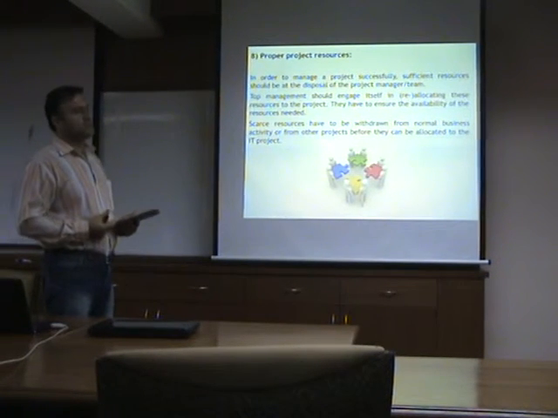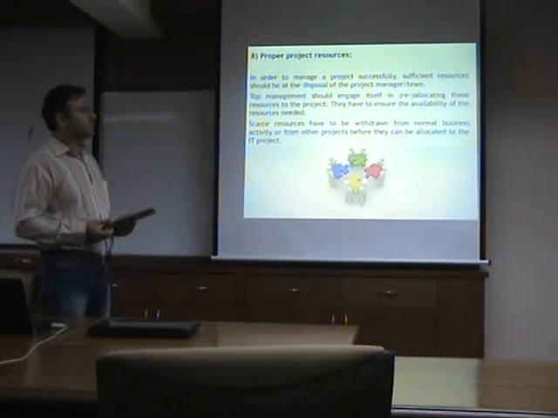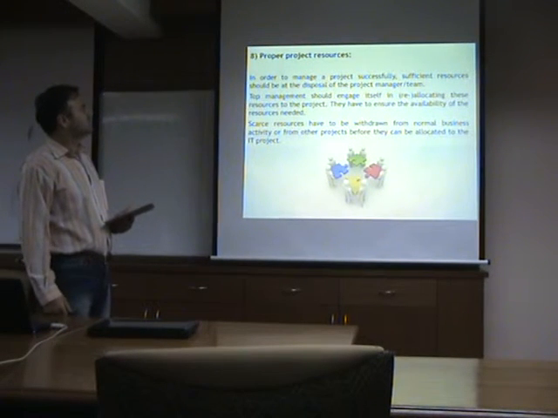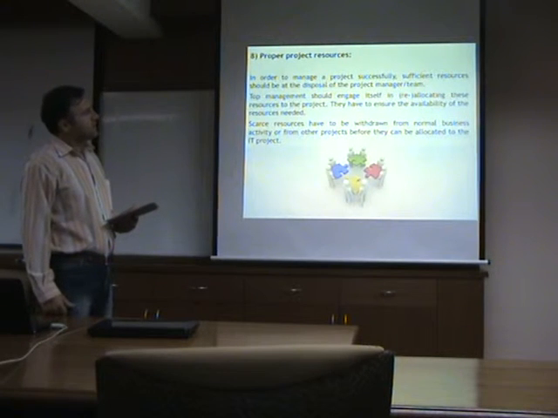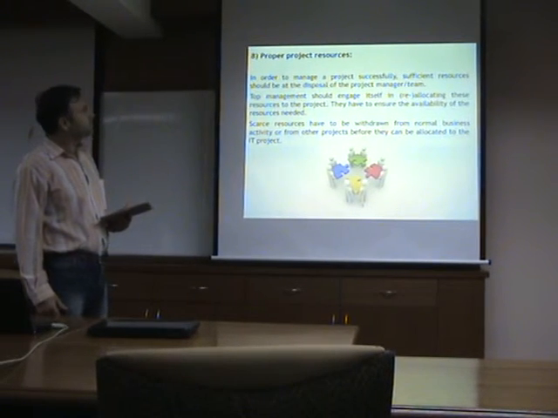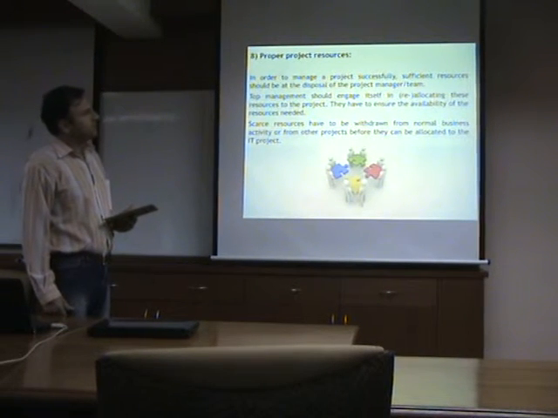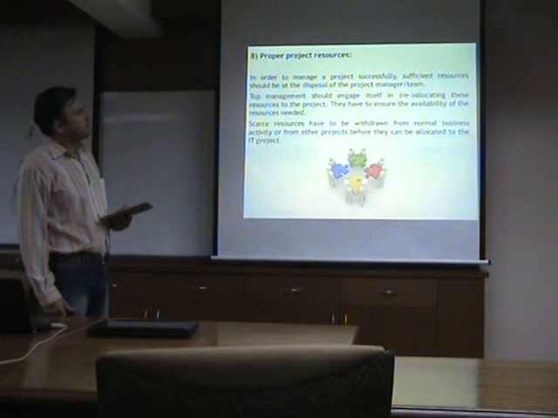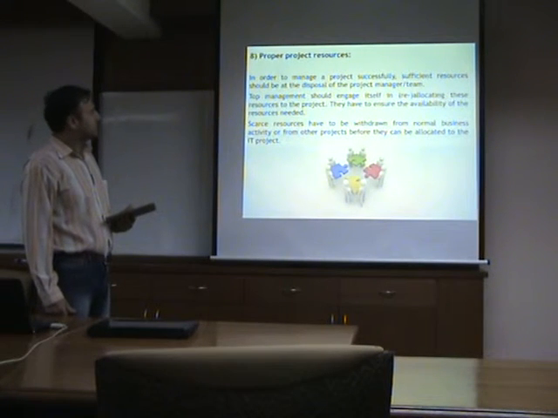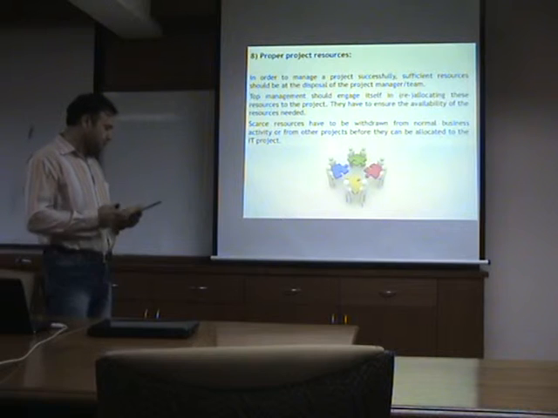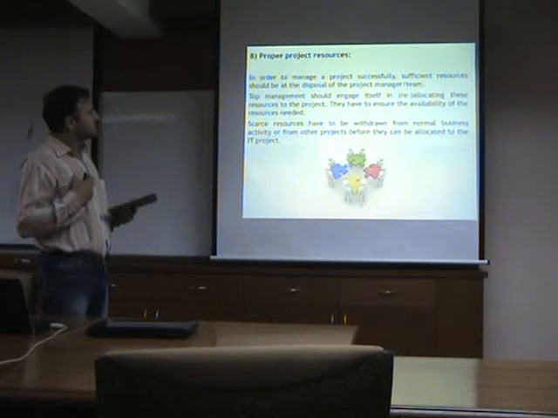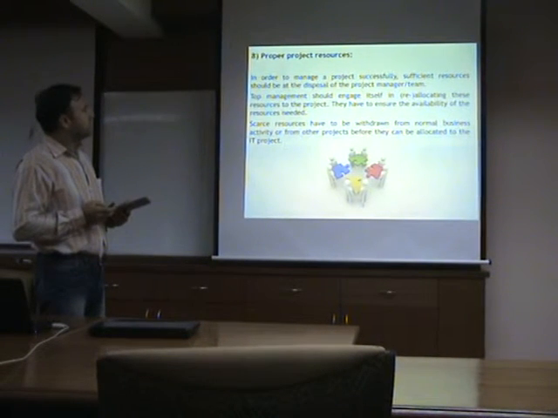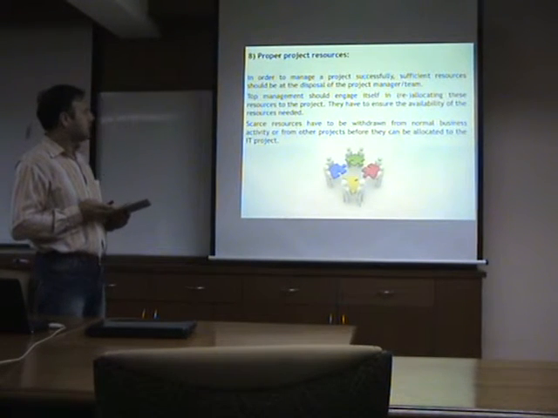Proper project resources are very important for successful projects. In order to manage a project successfully, sufficient resources should be at the disposal of the project manager, or top management should engage itself in reallocating these resources to the project. They have to ensure the availability of the resources needed. Skilled resources have to be withdrawn from normal business activity or from other projects before they can be allocated to the pilot project.